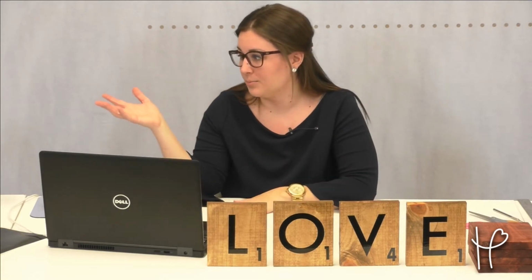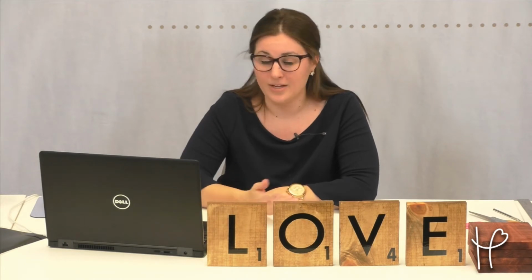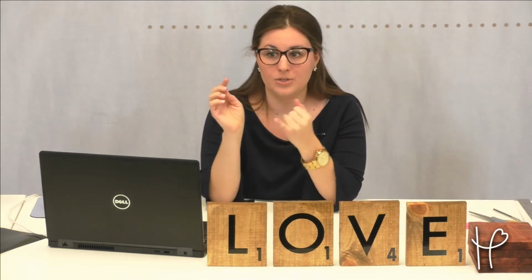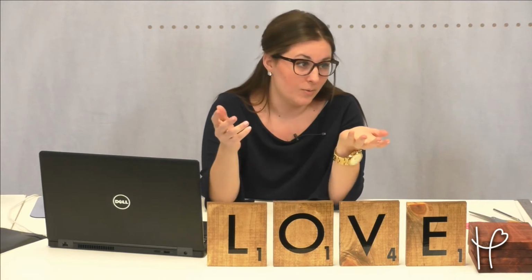But with these brilliant machines here, whether you have a Silhouette or a Cricut, it's going to cut it out in no time at all. And like I said, we're going to go through the love letters today, but you could do your name, you could sell any word you really wanted to.